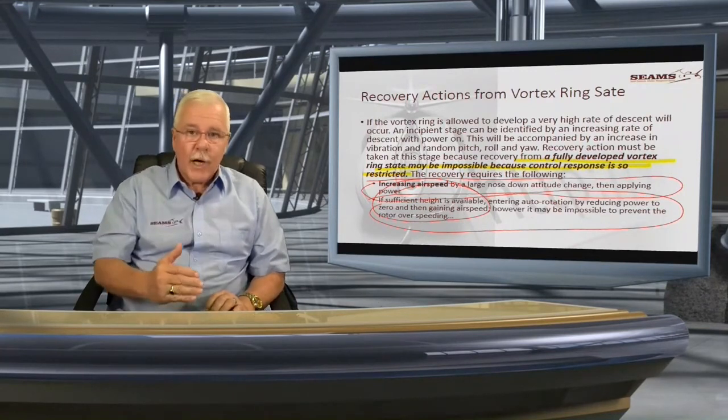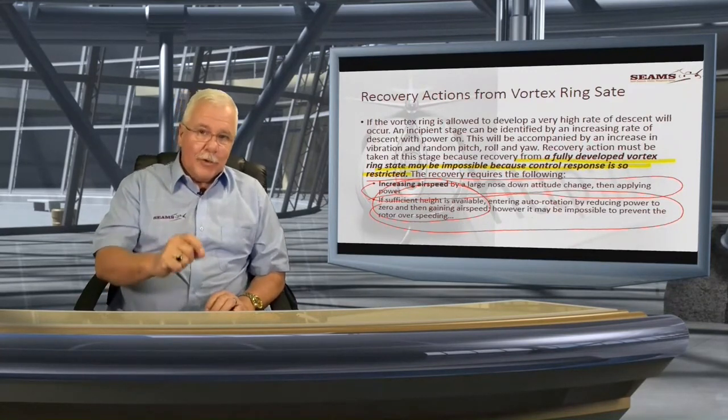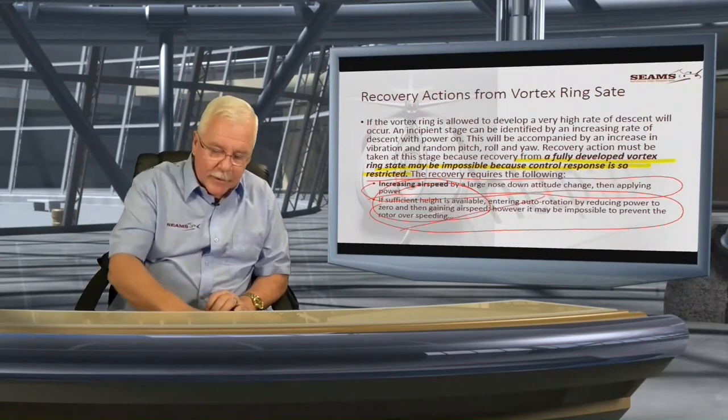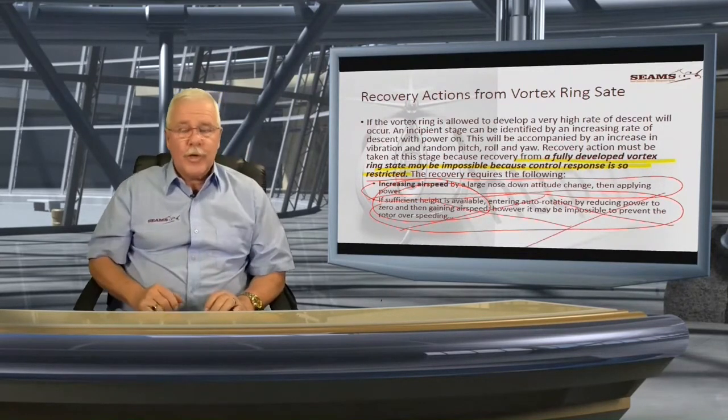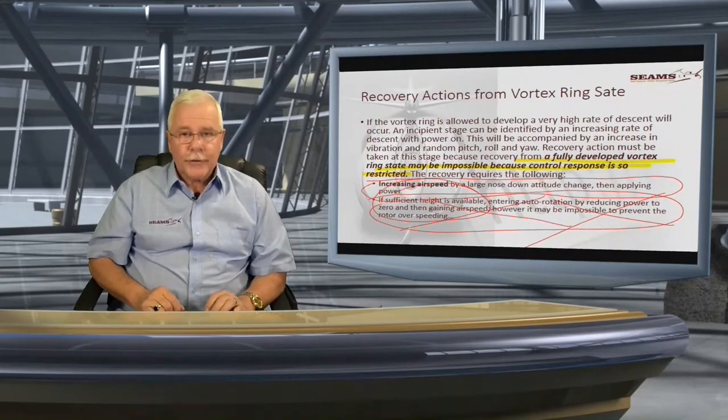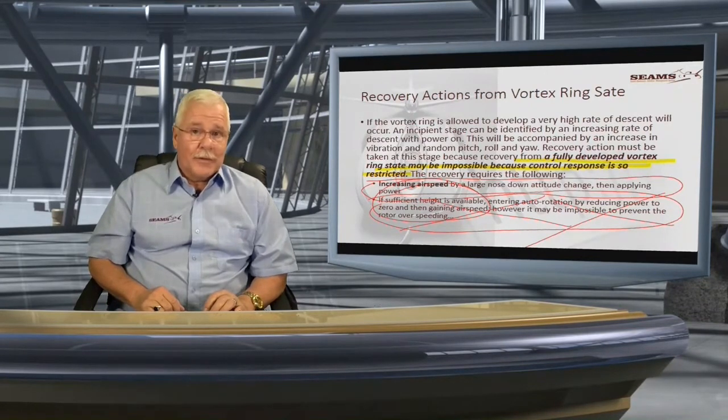And that is why I make sure that I use the right techniques. And this is not the technique that you use when you're at low level. You can't. Because you're at low level and you do that, you will not have enough time to enter an autorotation and to flare and stop the autorotation and stop the rate of descent before you get to the ground. So there's many arguments out there, and the arguments hold all true if you've got the height from the moon to the ground.